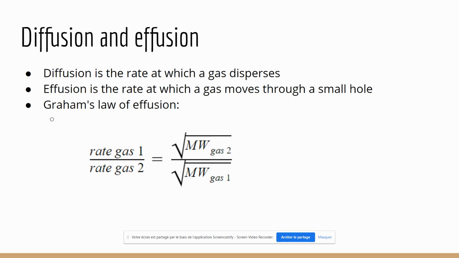Conceptually, what you should think to yourself is that heavy molecules are going to travel slower, which logically makes sense. And this just mathematically gives a relationship between the two of them. We're going to spend more of our time conceptually on this, but we will do some math practice in class. I just didn't want to include it in this video because I really wanted to focus on the concepts in this video. Right, that is all for today's video.